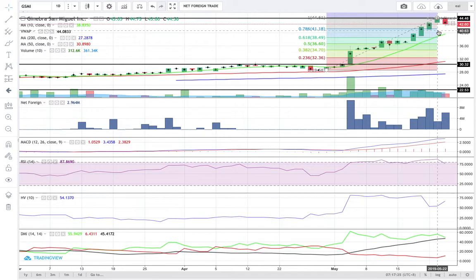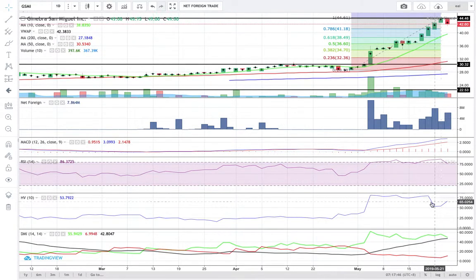Because yesterday it hit 44.75. Yes. You bought at 36, you sold at, let's say, 44. Not bad. And what if your trailing stop has not been hit yet, and it recovers even above 44.5? So the upward momentum is still very strong based on my reading of my DMI histogram. RSI, however, is already playing inside its classical overbought level. That could be one reason why these short-term traders decided to lock in some profits.